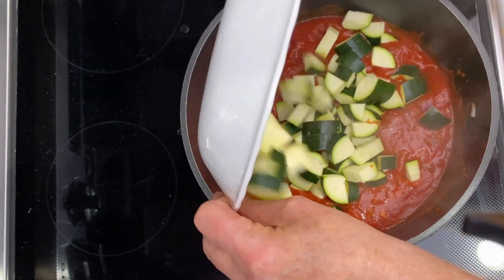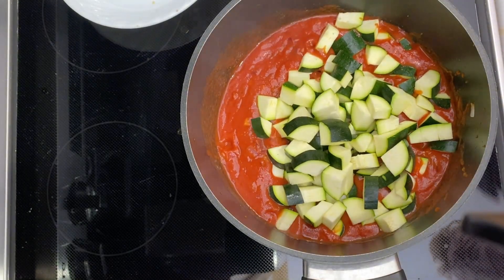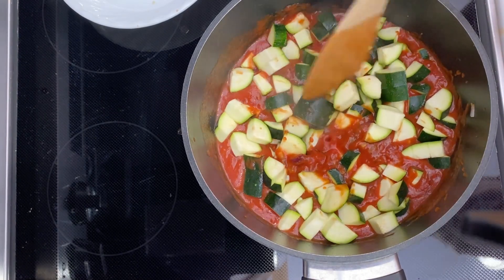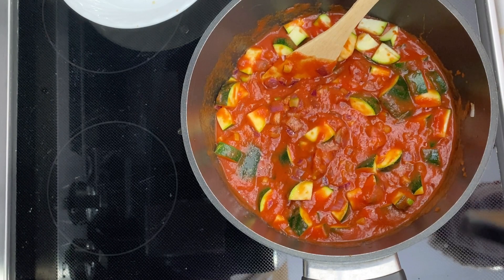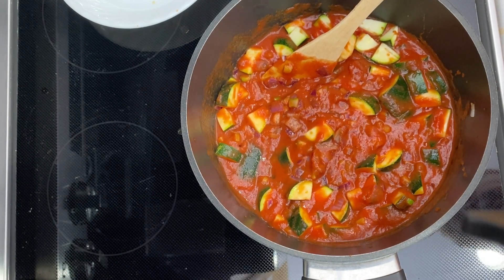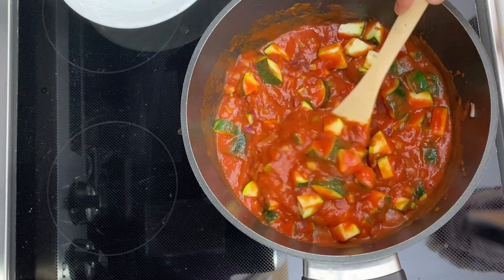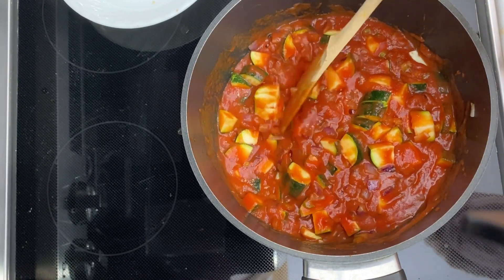I'm going to add some zucchini. The zucchini is rather large — I had a couple of small ones I needed to use up. The large chunks have a lot of water in them, which makes them very low in caloric density, so a good choice. These will cook down into much smaller pieces.